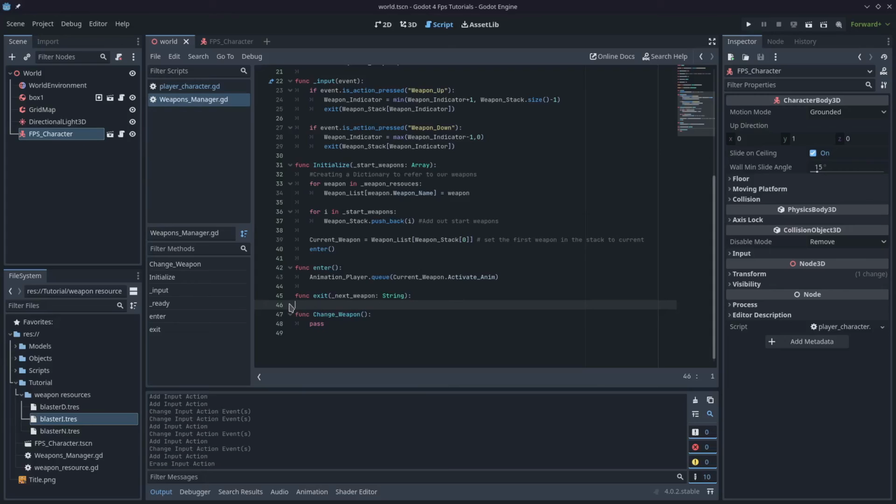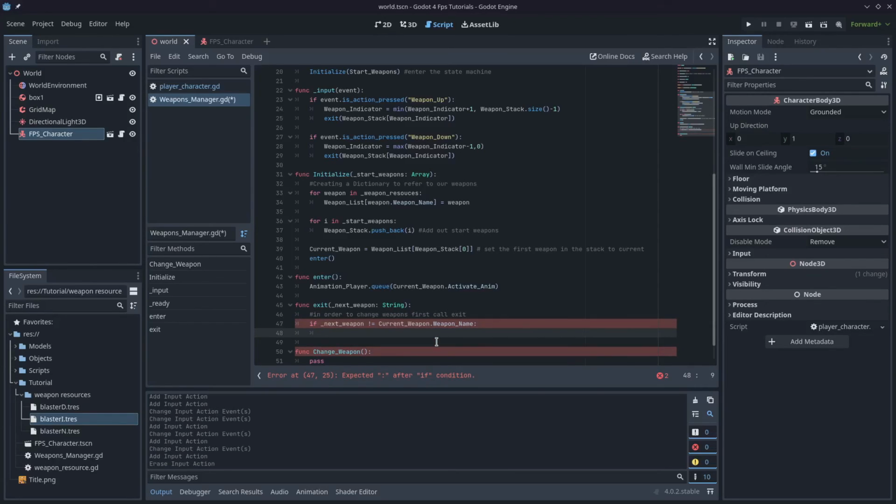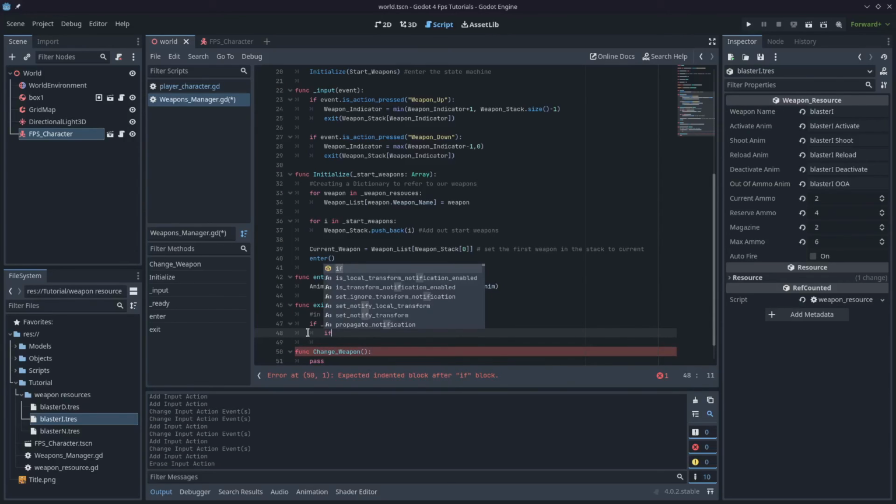Now in our exit, we can start working on this. I'll delete the pass, and I'll check if next weapon is not equal to current weapon.weapon_name. We want to make sure that we're not changing into the same weapon. Then, if animation player.get_current_animation is not equal to current weapon.deactivate.